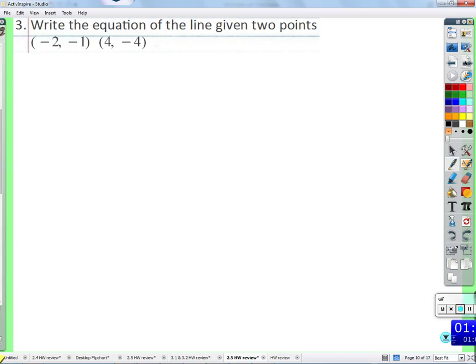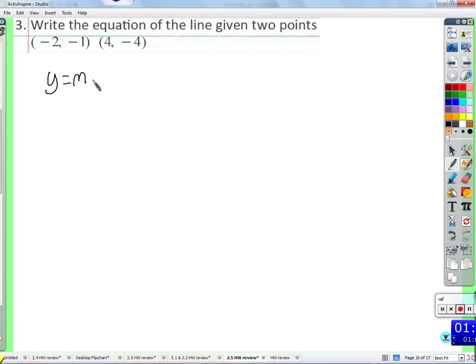All right, so a review question that it seemed like we had a little trouble with from the last homework review. So here we are again. You can expect this to happen as long as we are averaging, not doing so well with this kind of a question. We'll just keep doing this kind of a question over and over until we're cool with it. All right, so we're going to write the equation of a line.